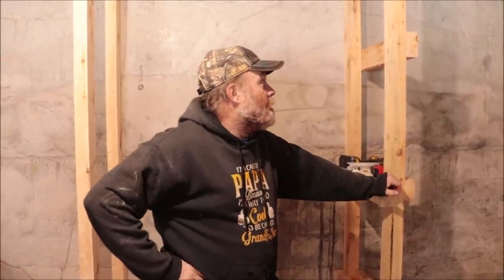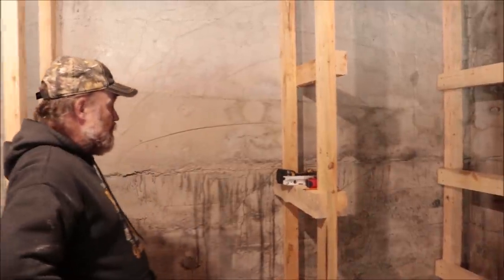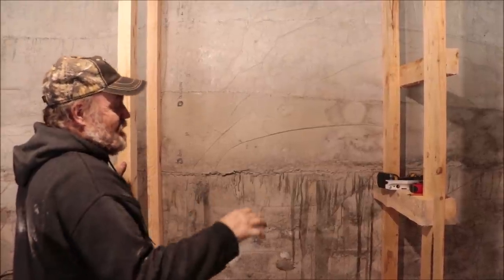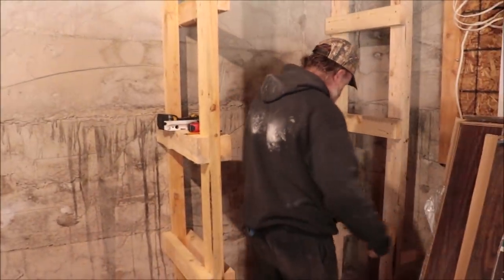Alright, we are in the basement. So Heather and I started on this. Boom, boom. Hopefully it'll be solid. 8 foot, so we're gonna do this 8 foot section. And then once that's done, then we're gonna continue all the way along. But I notice here, look at this. Check this out.